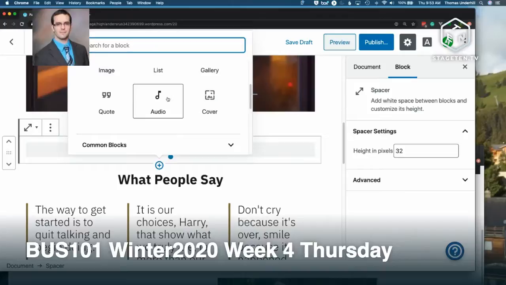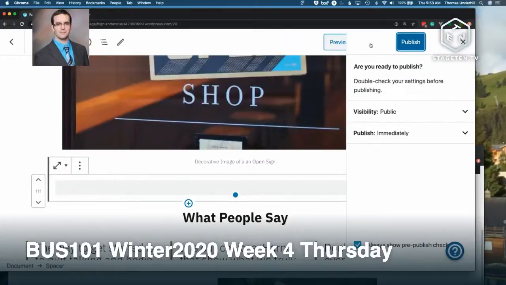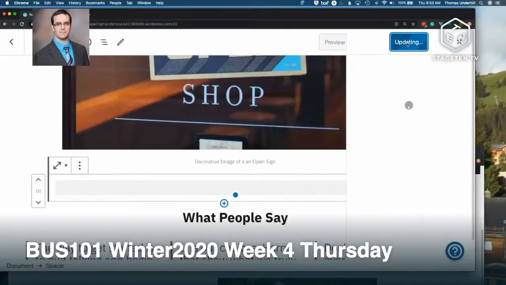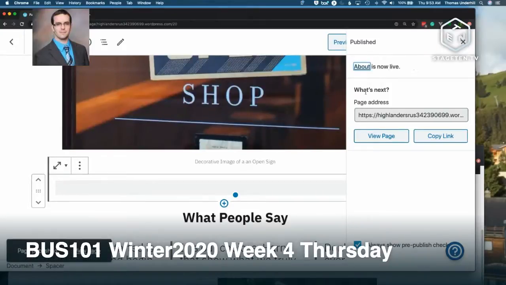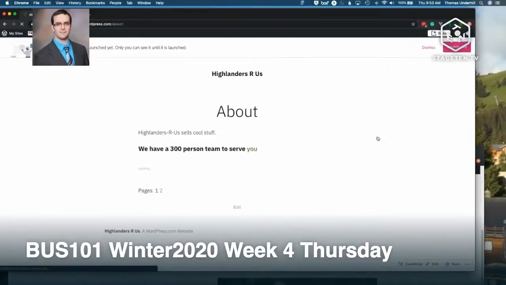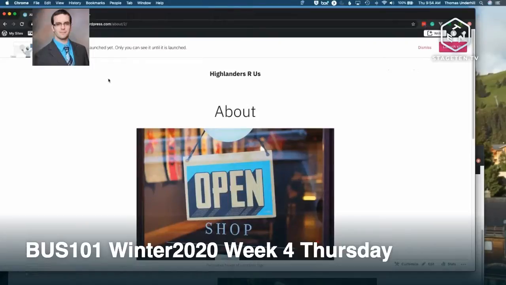So this is a page, and I think it's good enough for us to go ahead and publish it, okay? So we just click publish, and now it's published. Okay, and I can go view the page here. And there's our web page. And in this case, I put a page break, so the image is on the second page. Okay. Now I can go back and edit this page.